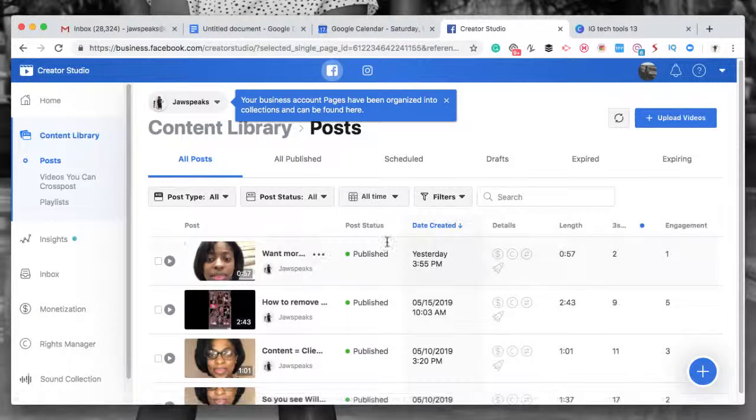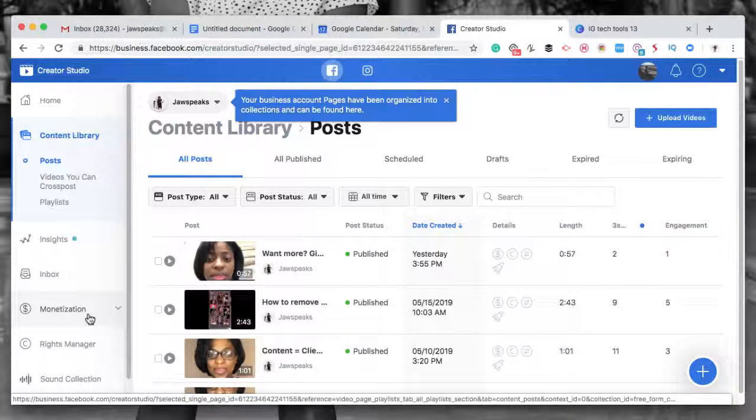So what I am doing is going through and monetizing a lot of my Facebook business pages. I have about 6 Facebook business pages, and I'm going to go through and monetize some of those that have content on them already, and the ones that do not have content, I'll either get a VA to start creating content on it, or I will create content myself. Of course, on the Jaw Speaks Digital page, I am going to create content specifically for this page.